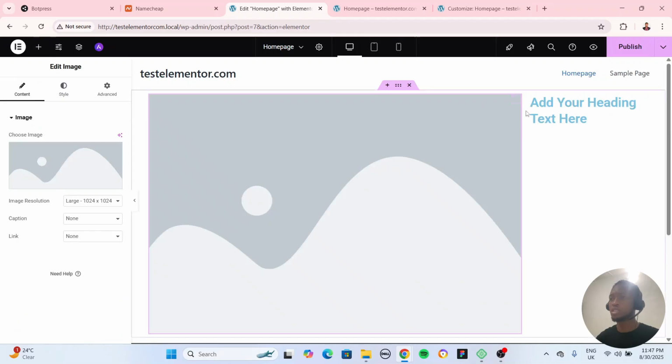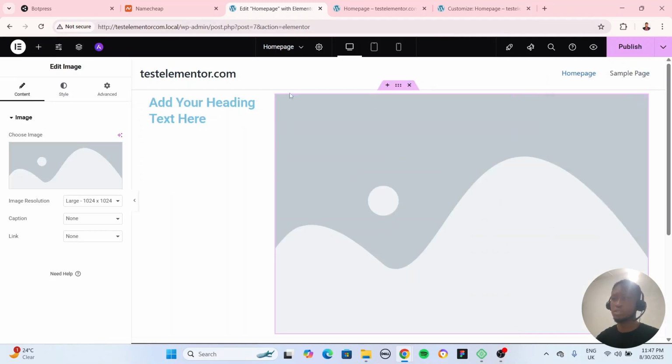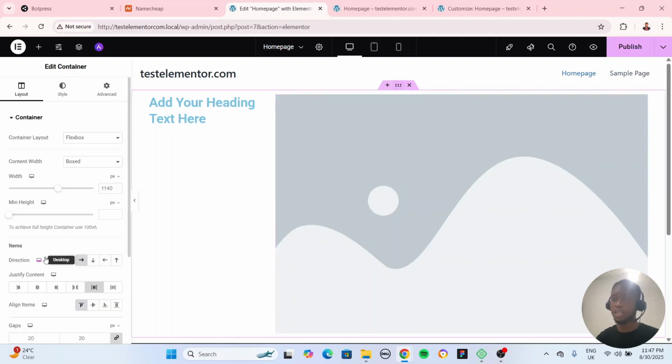Now sometimes it can be hard to just put them inside, that's why we use the navigator, to just drag and drop. We've seen the navigator already. So from here, this is going to make more sense now. Align to top, align to middle, align to bottom, and I'm going to align to the top.